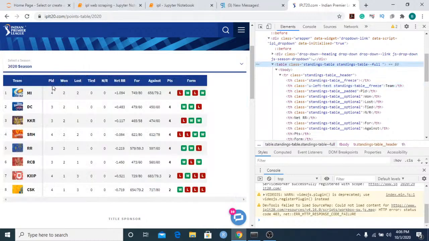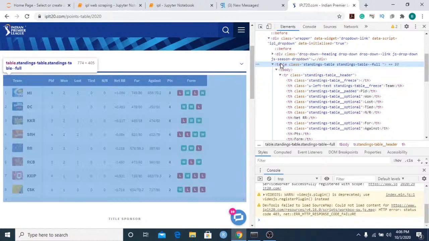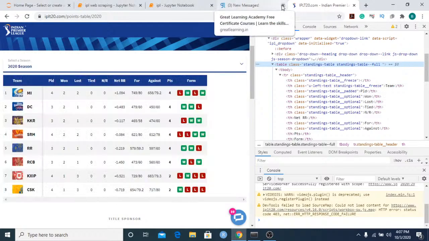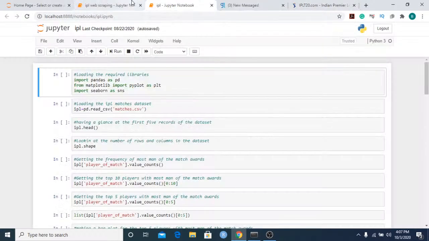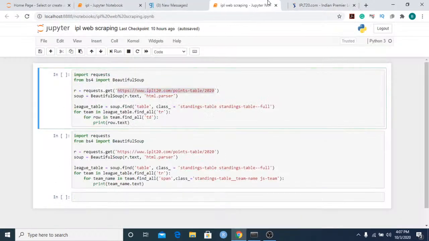Now if I want to extract all of this data which is present in this table, I'd have to extract data from this table tag. Class, you can consider the class to be the name of this table over here. So that is how we'll be extracting data. So now that I've told you how to find out the source code, we will quickly go on and look at the Beautiful Soup script.